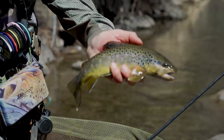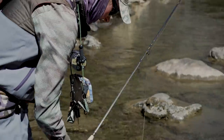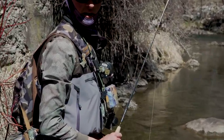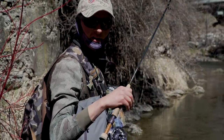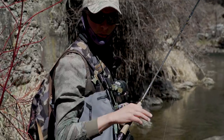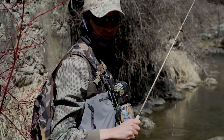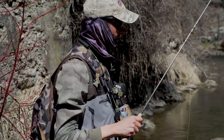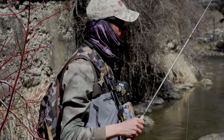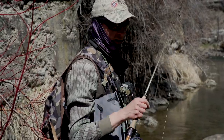Nice colored up brown trout. But yeah, I had to dial in the sink rate for that fish because I was watching my bead fall and I'd watch the glint of it in the sun, and sometimes it was falling too fast and getting under him, and sometimes it was staying over his head and he did not want to move. When I finally got the right drift with that fly, you know, he came about an inch over, ate it, and that was it. So whenever you're sight fishing, dialing in that sink rate is very important.